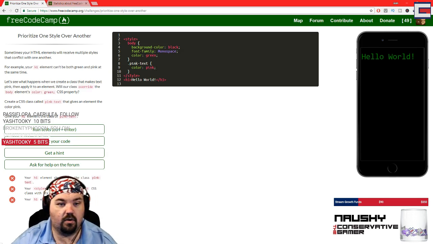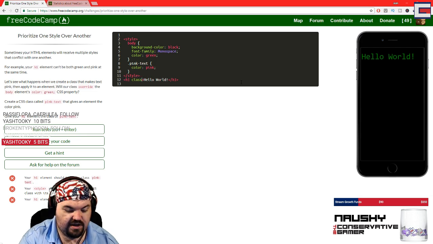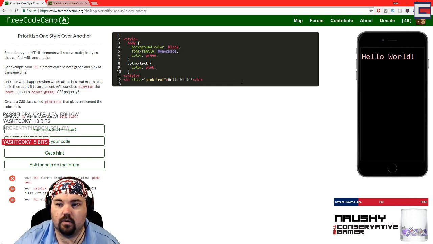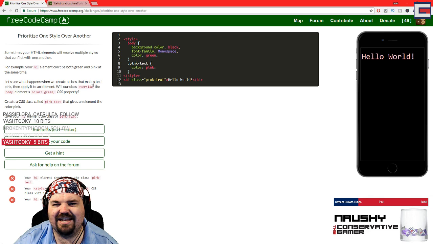Okay, now in here, we'll give this the class identity equals pink-text. Look at that. So it looks like our inline classification will override any general ones.